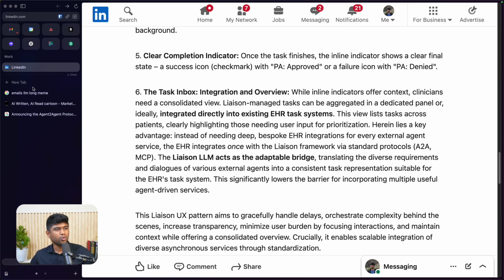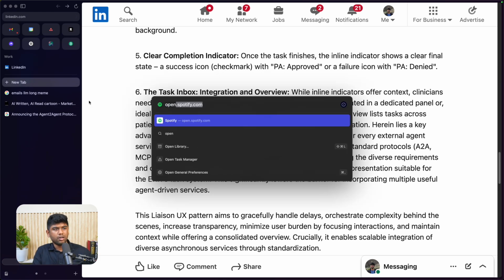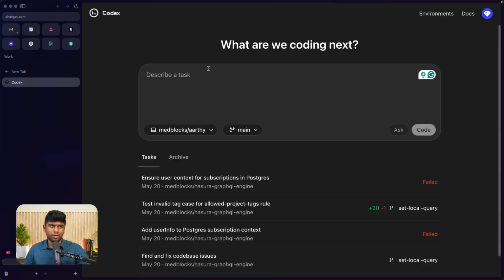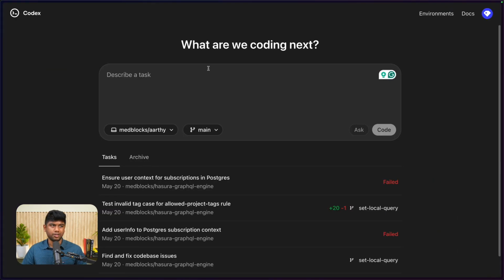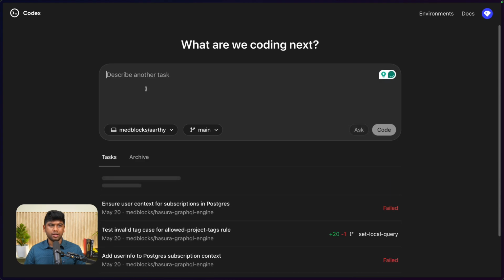I really want to show you what OpenAI Codex has done. Hey there, this is Siddharth from the future, and I just wanted to show you what OpenAI's Codex looks like, just for the UI of these asynchronous tasks. So, for example, let's say I have a repository here. I have a particular task that I wanted to do. In this case, I'm saying, okay, go ahead and find some potential security issues in this particular code base, right?